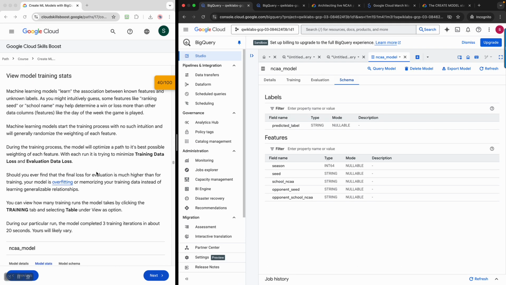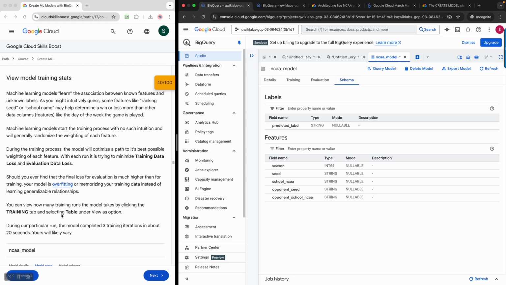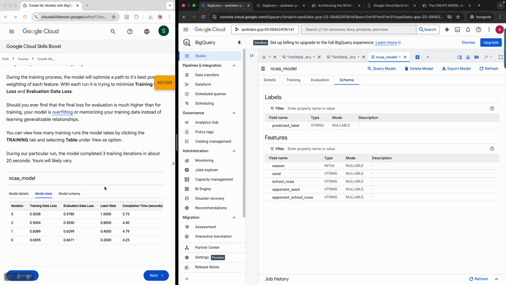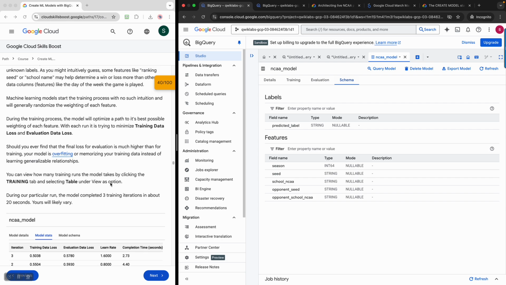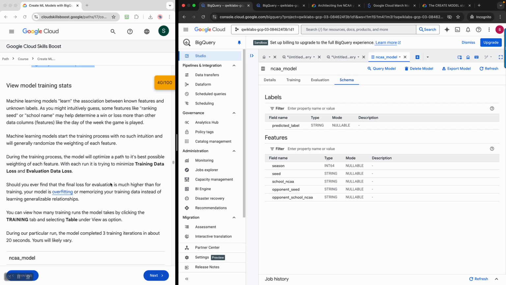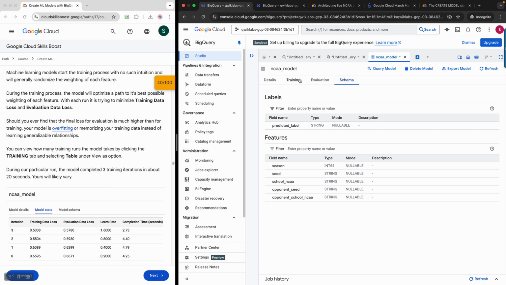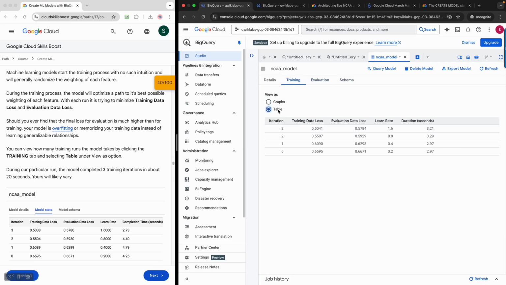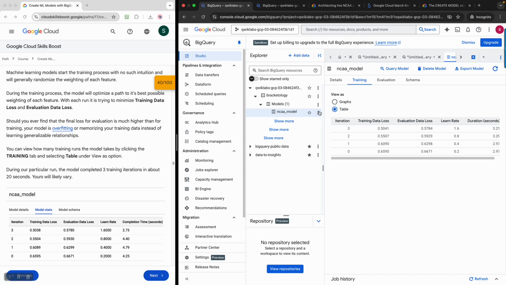Now I'm not going to go through all the reading stuff here, and I want you to go and understand. This is overlooking another important concept. You can learn it on your own. Where can you go and see when your model training starts? I have the model. This is the NCAA model. I wanted to see where the model training starts.